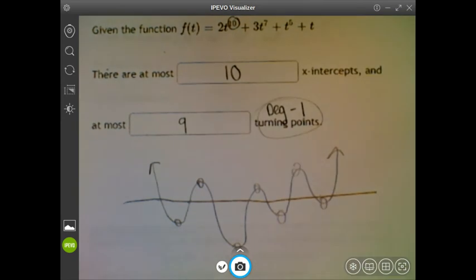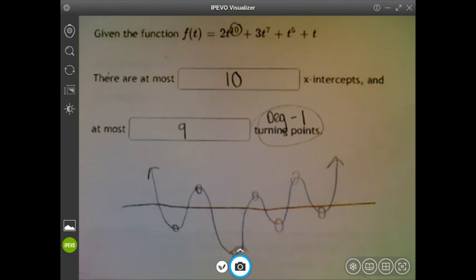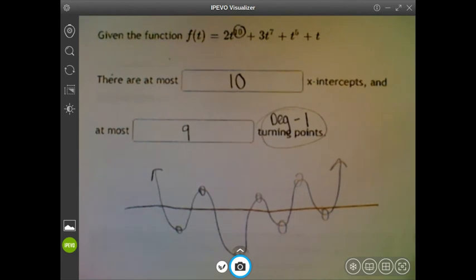That would be a good thing to add. Turning points is pretty basic, but if you don't remember, especially when you're working on homework or taking a test, if you don't actually remember how to figure out the number of turning points, there's not really anything that's going to give it away except for knowing. You just got to know it's the degree minus 1.